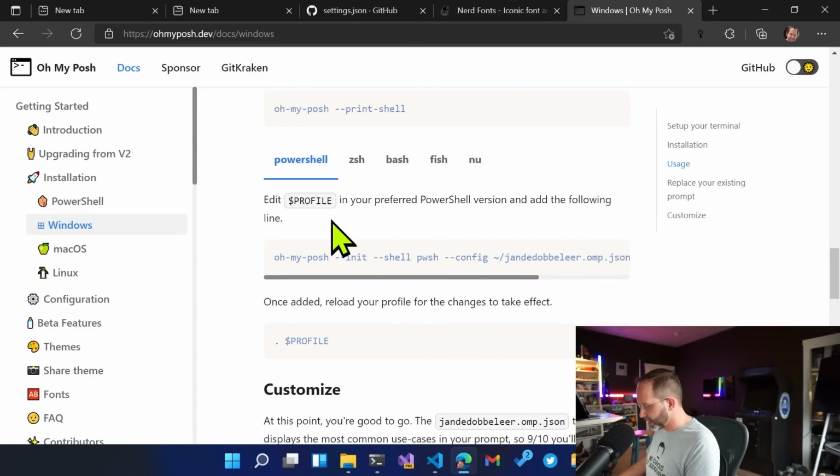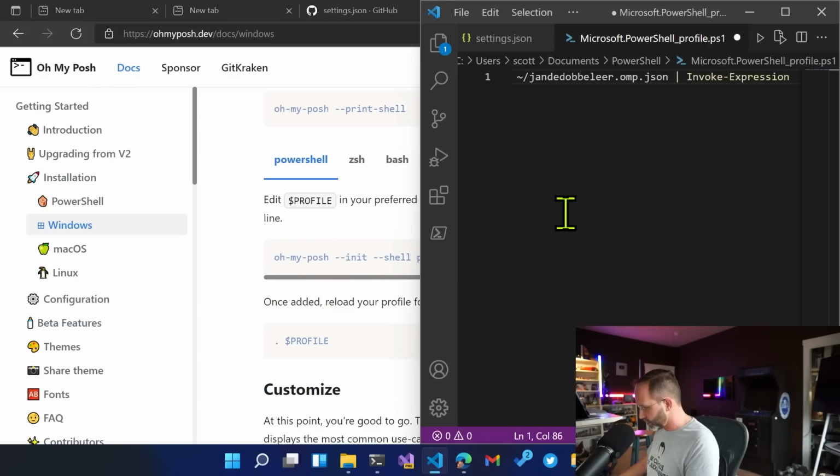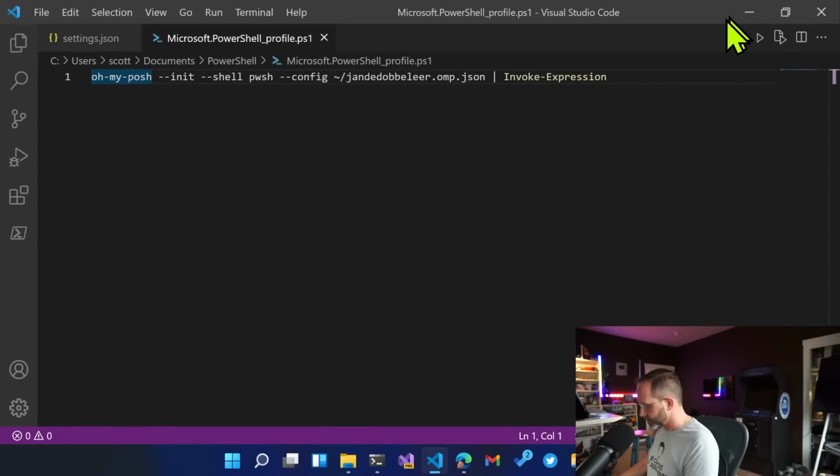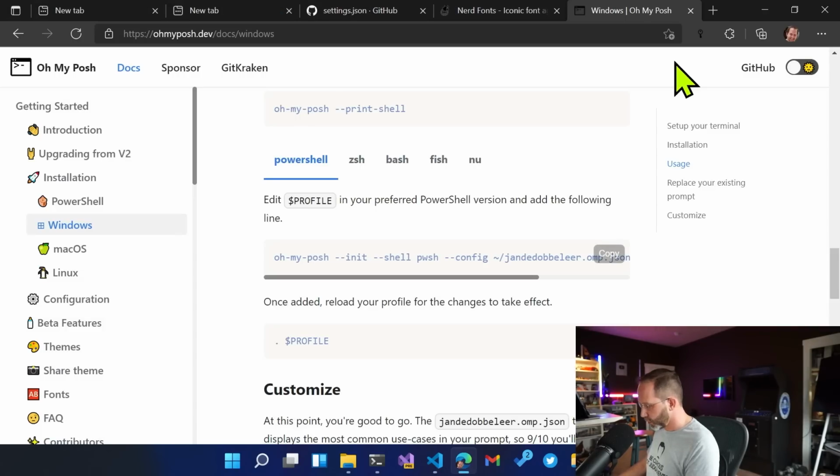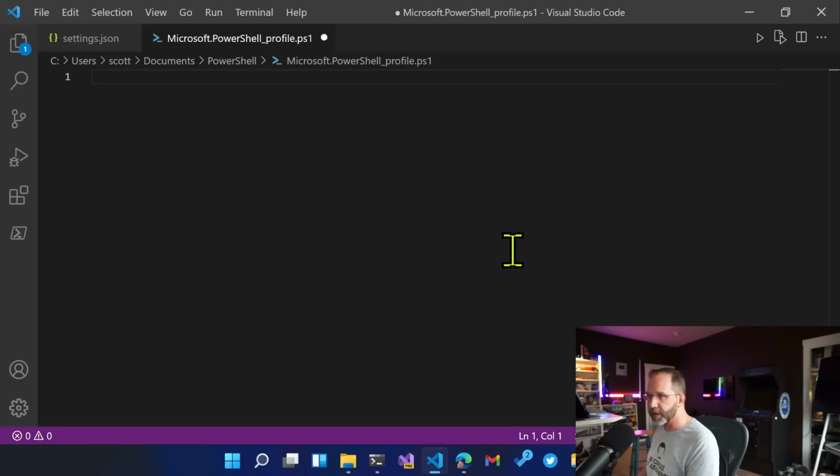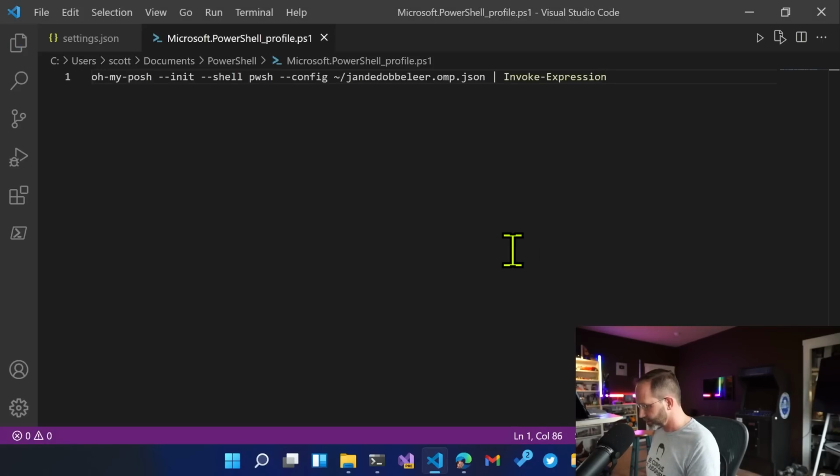So what I'm going to do is I'm going to take that new profile page and I'm going to copy this in and I'm going to drop that right into our profile, okay? So what I'm going to do is I'm going to take this line of code, I'm going to copy it into the clipboard, I'm going to come back over to our profile, I'm going to drop it in right there. Okay, so this is now in our profile. That's going to run automatically every time.